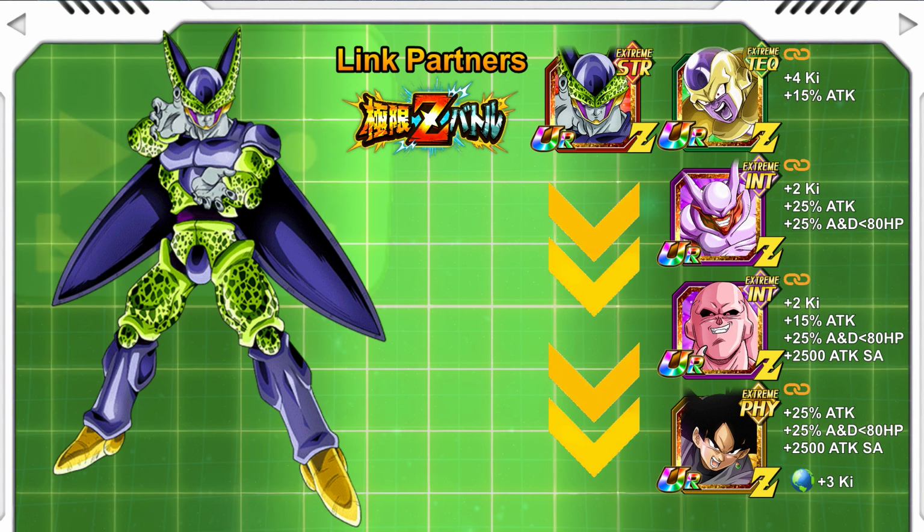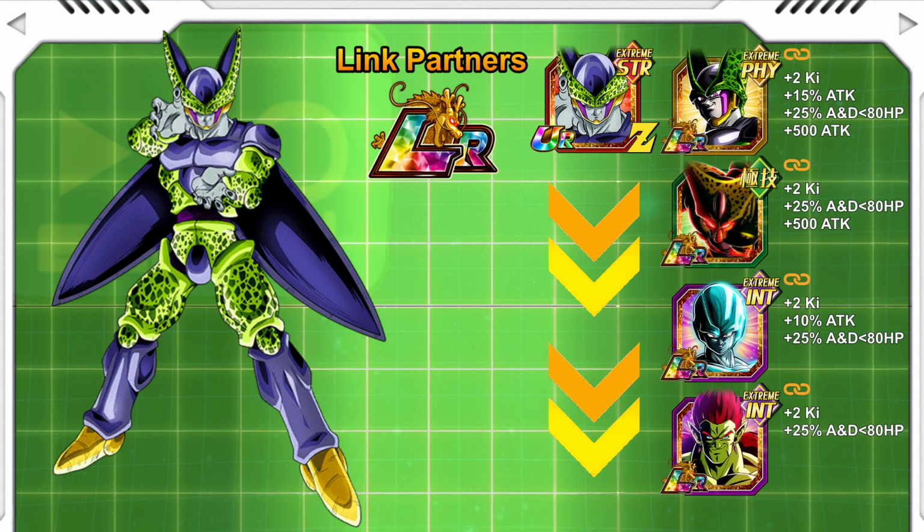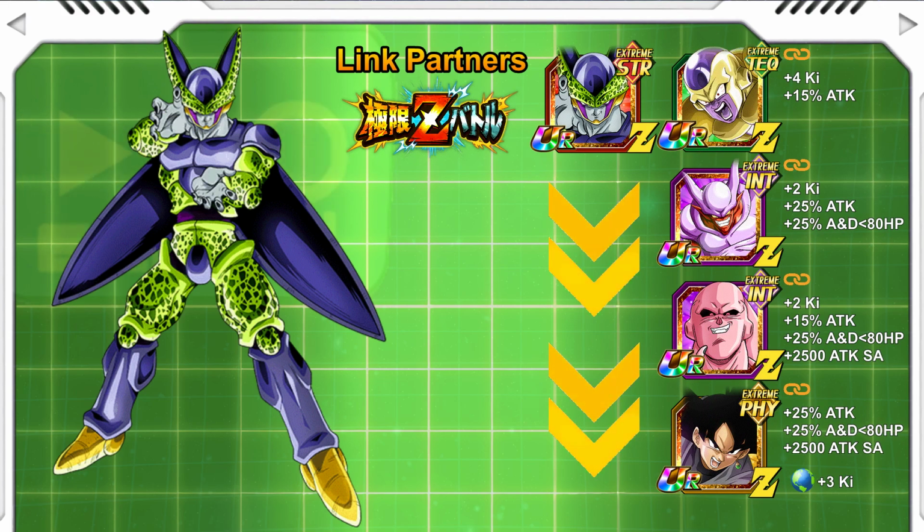Now these are just EZA link partners. If you're running Time Travelers, you can run something like Rose and stuff like that. I just thought I'd throw in some different link partners to help you guys out, and say, okay, I can use EZA units or I can use LR units as linking partners, which you should probably do. There's some decent TURs to use, like Android Super 17, stuff like that. But you're looking for Shocking Speed, or you're looking for Revival Ki link to link up with EZA Strength Cell here. So anyway, that's pretty much it.